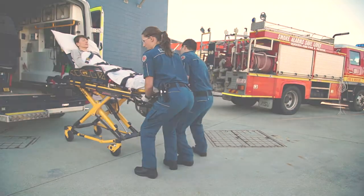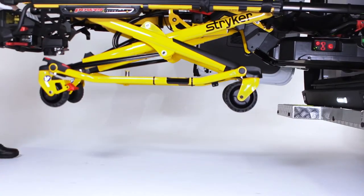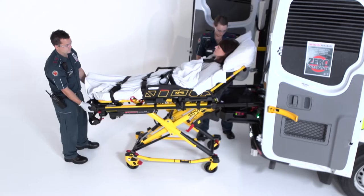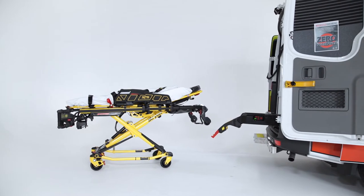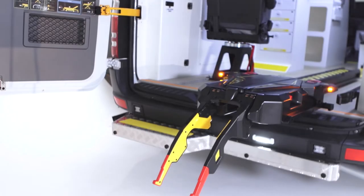As the following videos will demonstrate, this equipment is not merely a new stretcher. It is fundamentally an entire new system to help you better serve your patients and look after yourself. It is important to review all the training videos and fact sheets to ensure your safety and the safety of your patients.